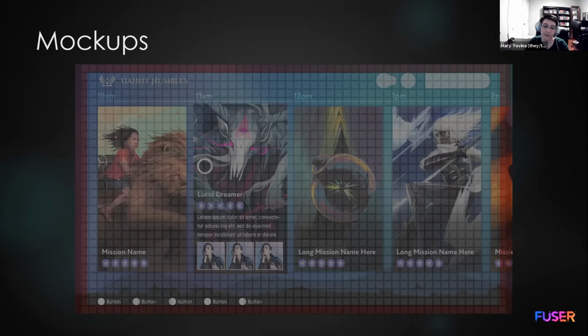Here's where I'm also using font size and font weight to create information hierarchy. So the title of the mission being the most bold, the text at the very top being like its own personal identity, but again, kind of tangential. This is just the stage that you're on. And then the body copy being thinner, much more deprioritized.